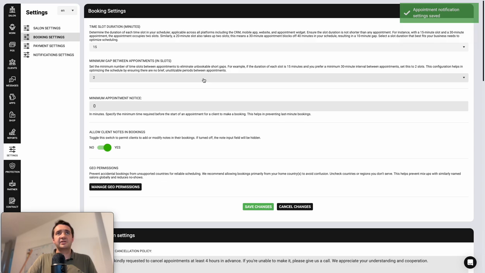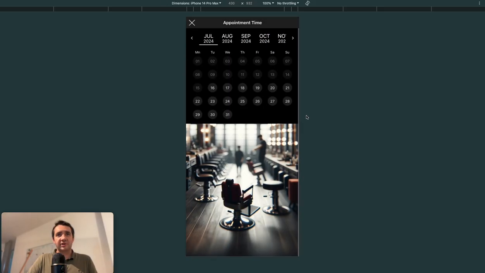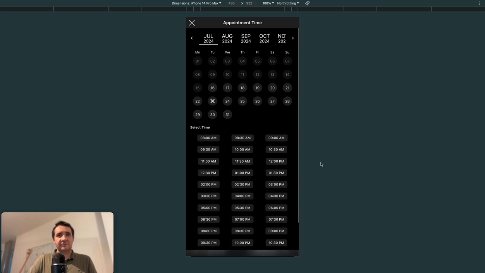If I change settings and go back to the app and select some day, you see that 8:15 is not available anymore. So I have 8 and 8:30 and then 9. This way I just manage my gaps and make sure that clients don't book some unbookable time.